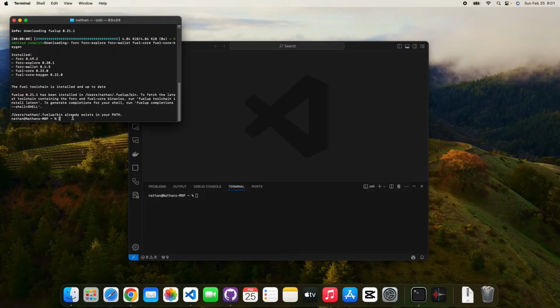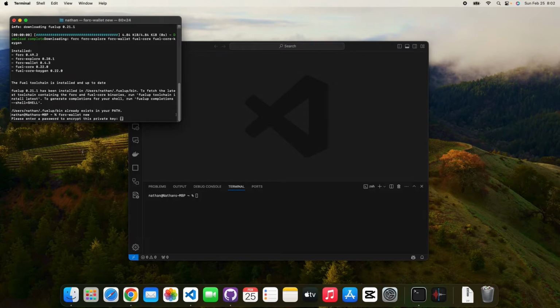The next thing we're going to do is to create a wallet inside our shell. We're going to use this wallet for deploying contracts later in this video. To do this, you type in the command forc wallet new. You'll be asked to enter a password.